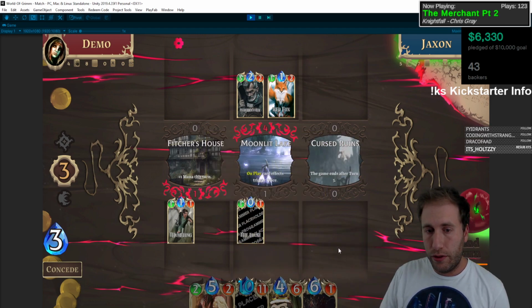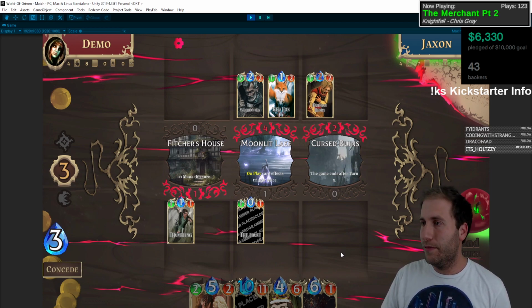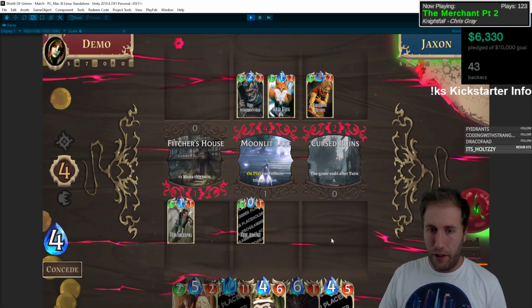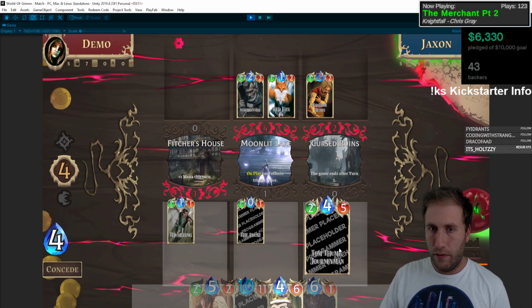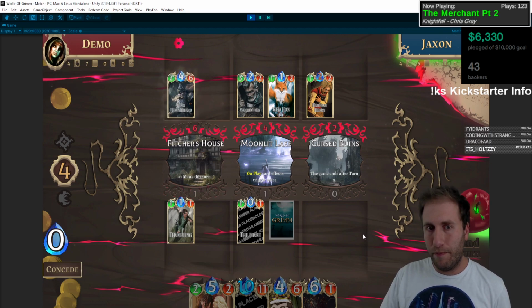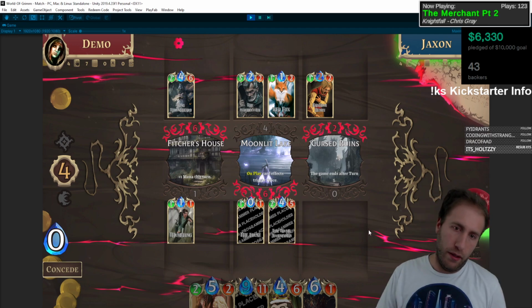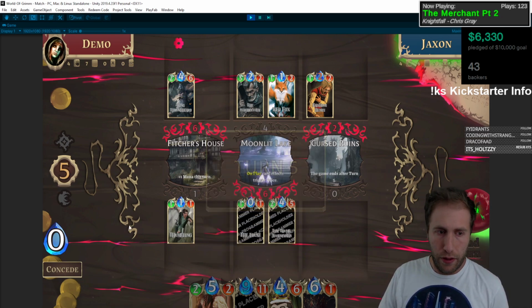Alright, Cursed Ruins. Dude, this is a rough hand. We gonna lose this? Thumbling into what? Into Goose Girl? For the win? Can we double? Is that gonna work? Double, right? Now we would double the next card twice? I think?